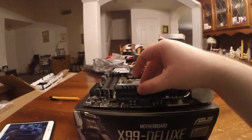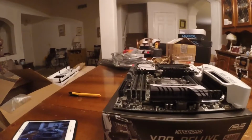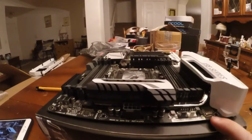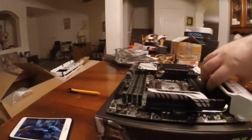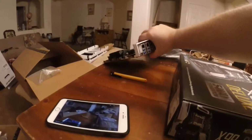Still, if you're not going to be switching that out, that's kind of an interesting design thing there. You got your 24-pin here, the 2 fan headers and something there. So let me go ahead and take this off here and put it on the table.